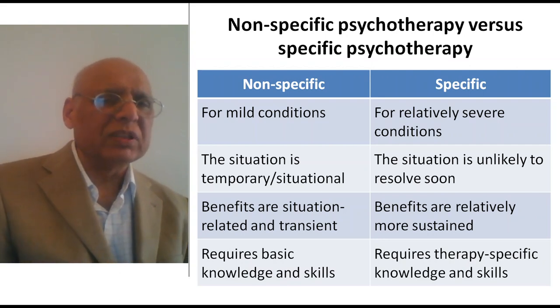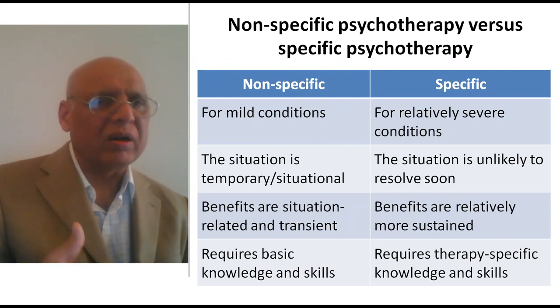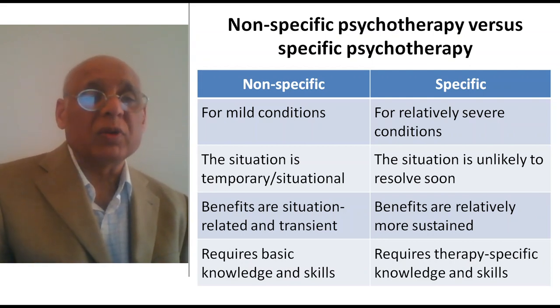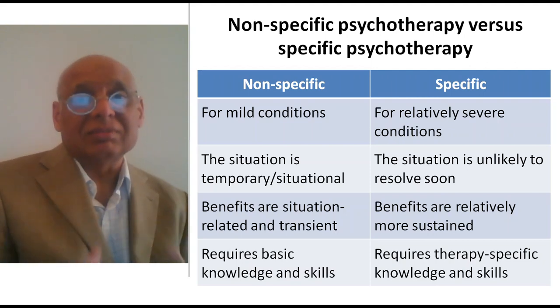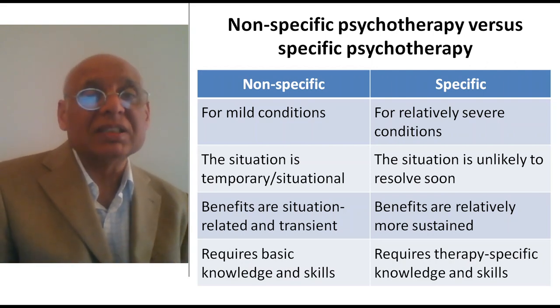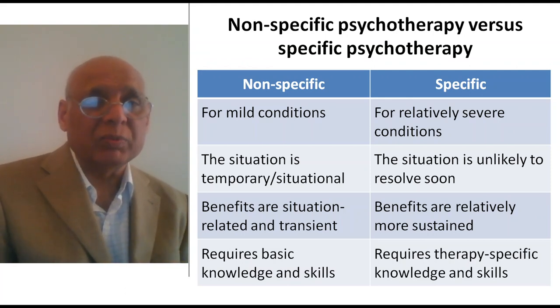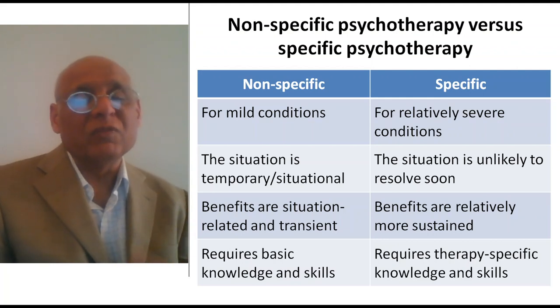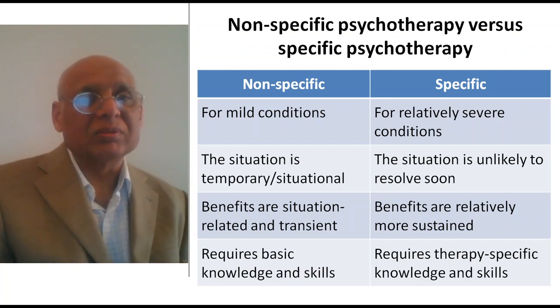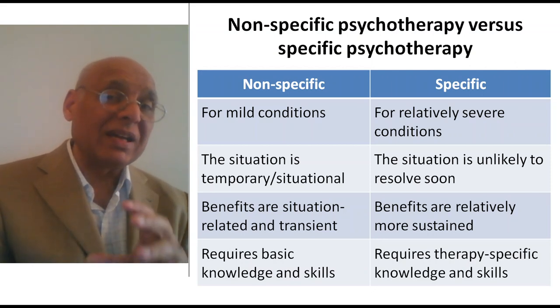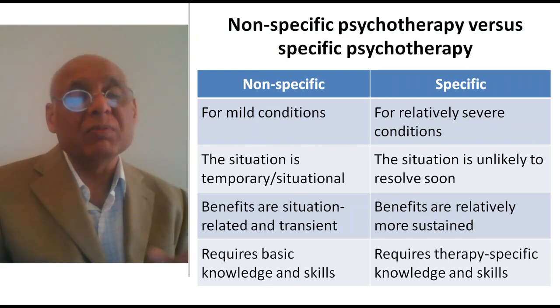For example, if someone is going through an adjustment disorder, or Raj, the information we have so far about him, his situation seems to be transient. Sooner or later he'll find a job. Once he finds a job, hopefully his relationship with his brother will also improve, and his depression will get better or resolve completely. So he's a good candidate based on the information we have about him so far.